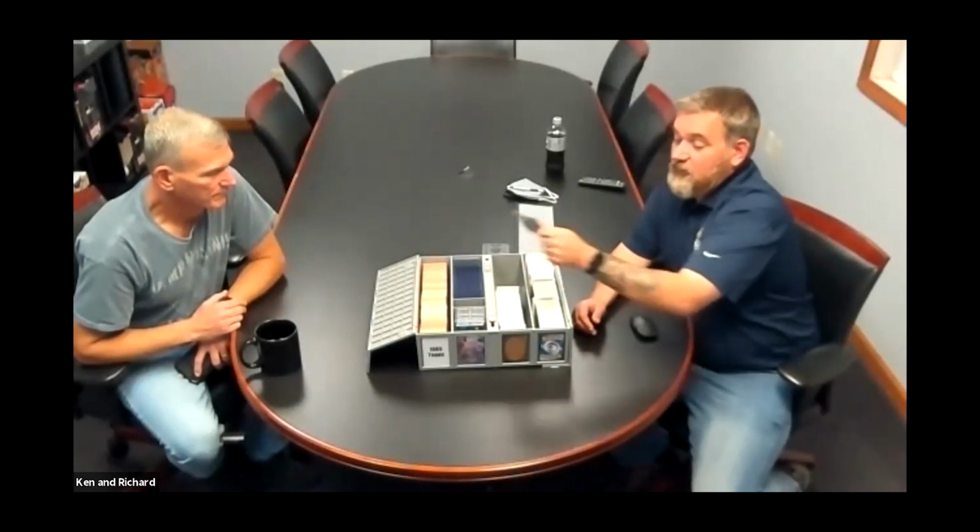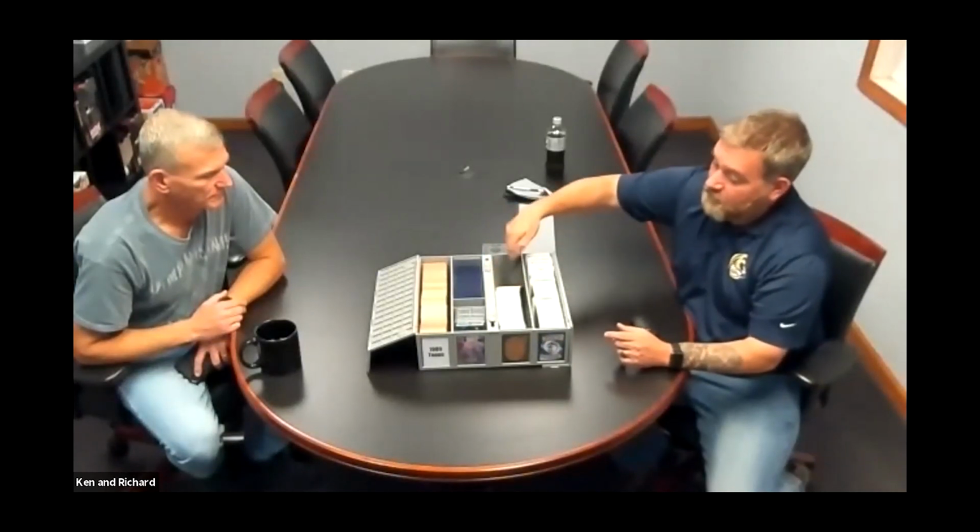The 18 notches, these partitions, we do sell in packs of 12 if you're wanting to use them as a divider. The channels or notches on the side actually lock the divider into place. So if you're growing a collection and you don't want it to tip over in the box, you want it to stand upright, you can just move it up, or again, you can use these as dividers. Also, you can fit the tall trading card dividers in here that will stick up above the cards. You can use those to label, if you're looking for something for labeling purposes and you need more than 18 per row.